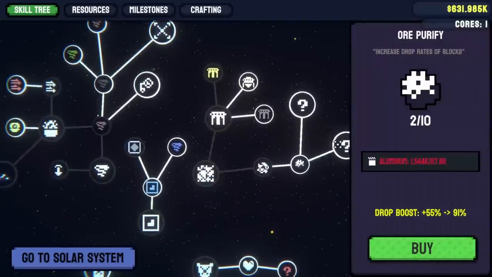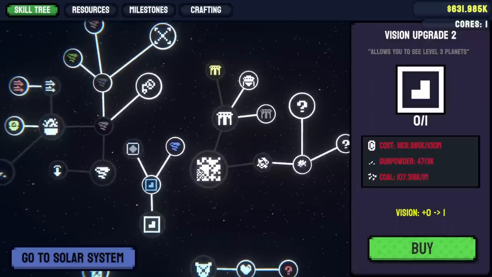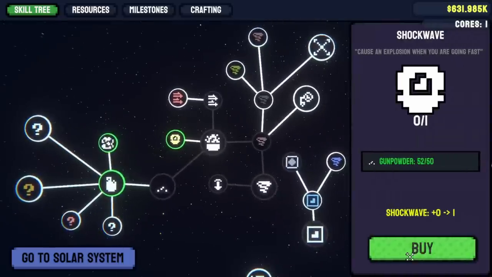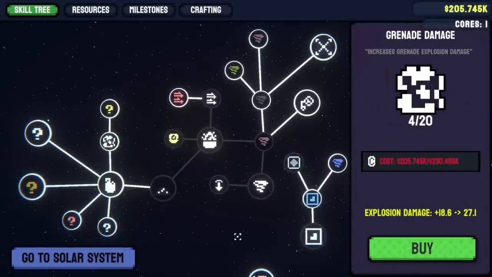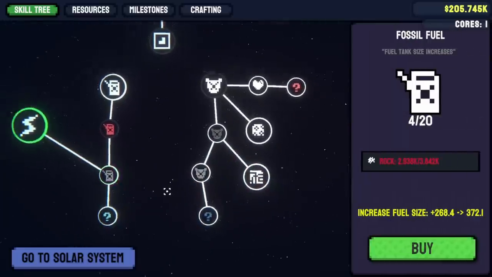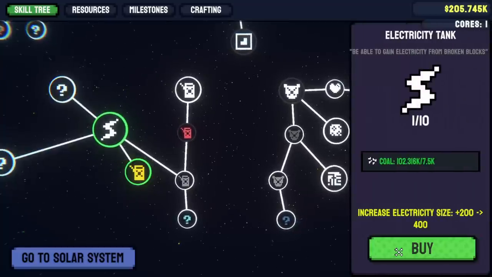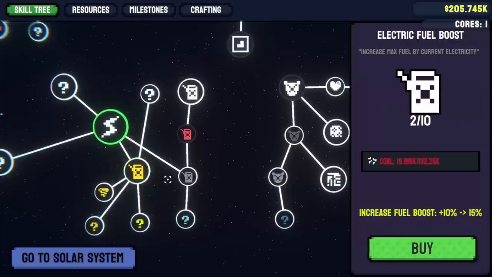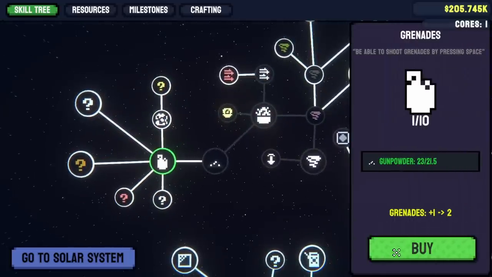Does look like we're gonna have to go back to that first planet to get a bunch of aluminum. And, oh boy, we are going to need a lot. Well, at least we can get the speed shockwave now. And we can boost our grenade damage. Yeah, what else do we have? Fossil fuels and electricity tank. Electricity from broken blocks. Fuel boost. Well, we found a bunch of stuff.